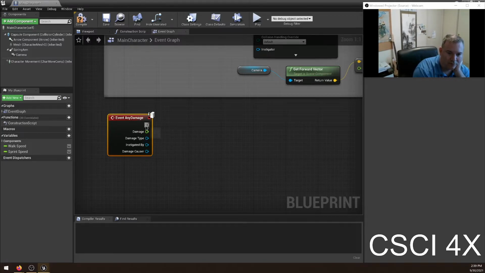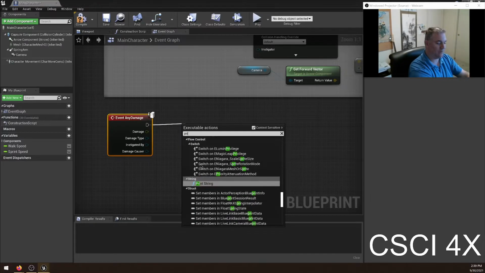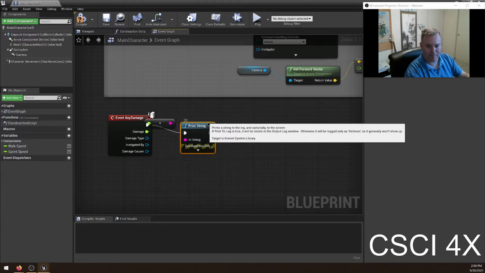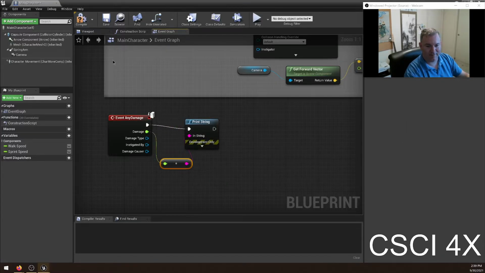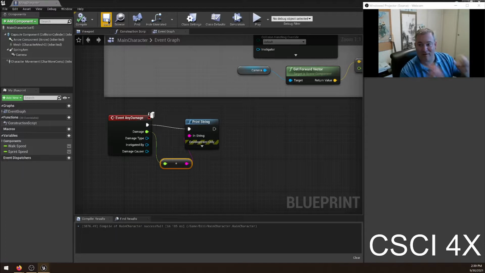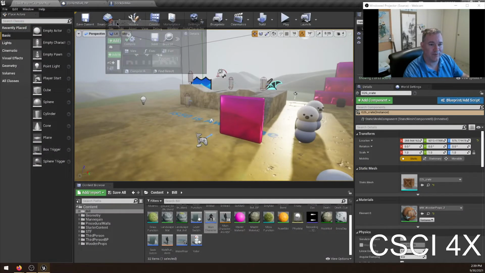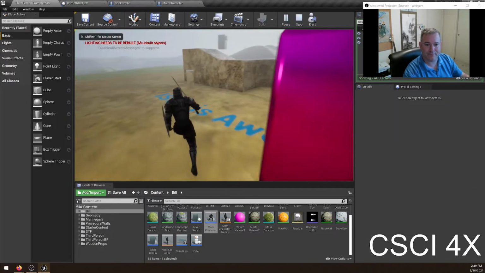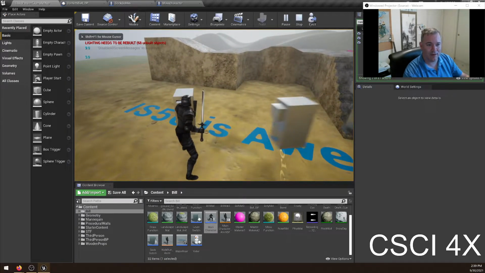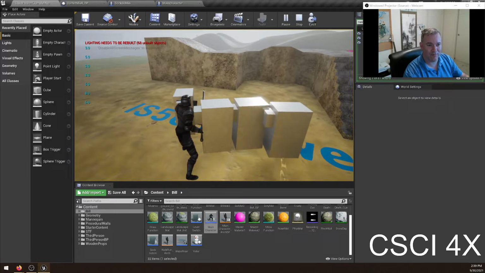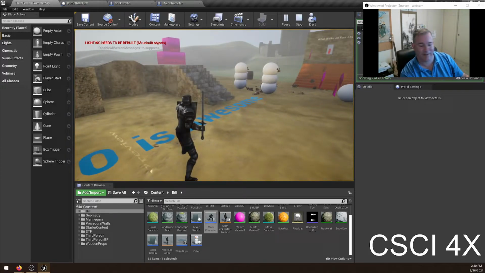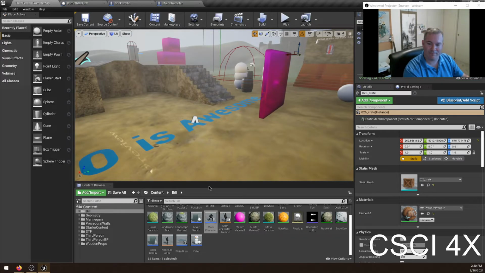Okay, so let's pull out here and just do a little print string. And let's just print how much damage we're taking. As always, let's just see if everything talks to each other, because it doesn't always. And we'll snap you over here. Okay, hit play. 3 damage, 9 damage, 5, 3, 5, 8, 7, 7, 7. Yeah, okay. And they're all dead. So, yeah, cool.